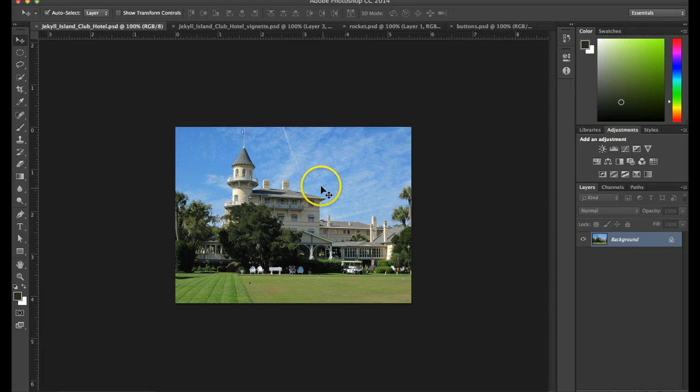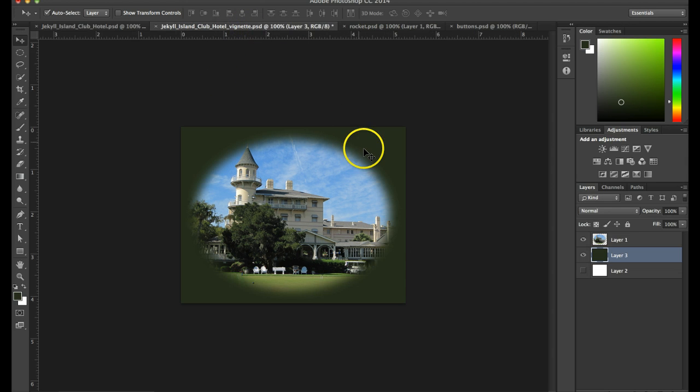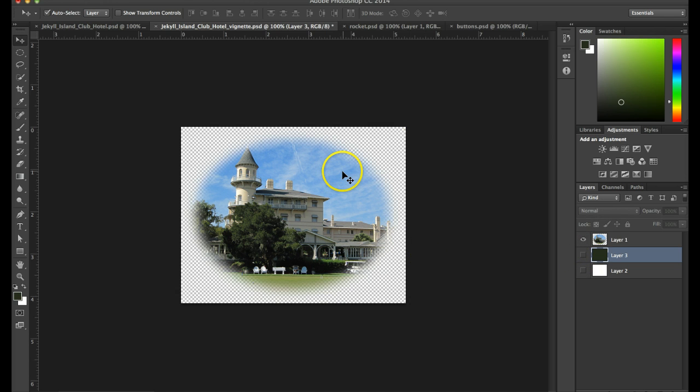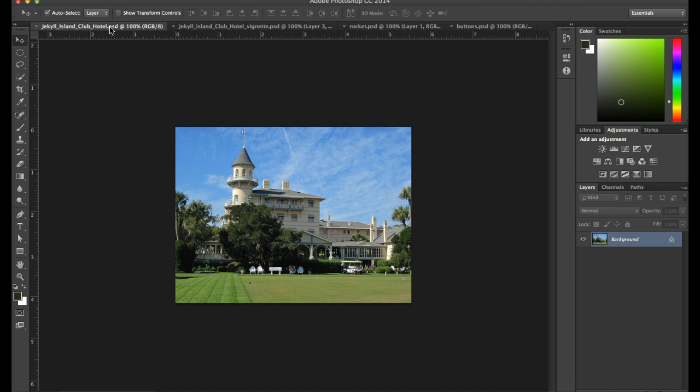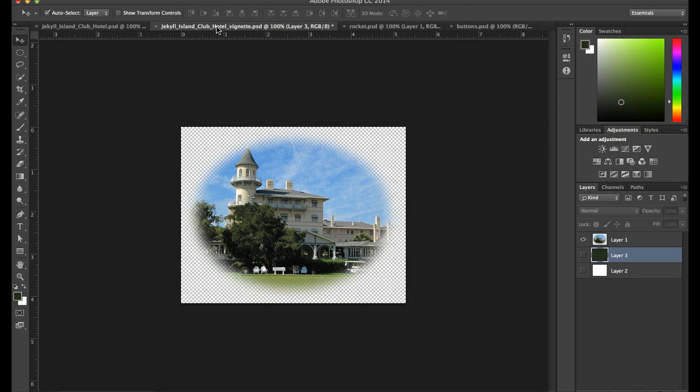If I take a look at this picture, I have nowhere in there that's transparent. But if I go to this picture, there is transparency. If I close this layer, you see I fade out to transparency. So I have this photorealistic image with no transparency, and this photorealistic image with transparency.